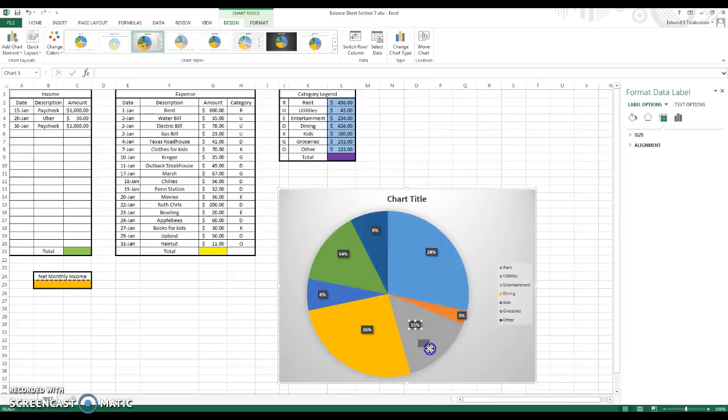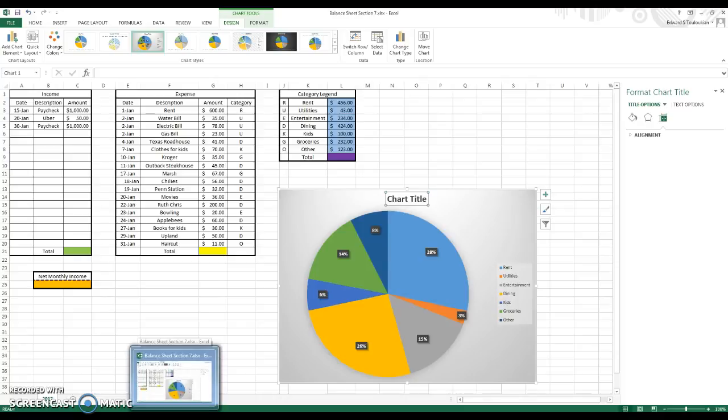You want to make sure that your text never overlaps. That looks really shoddy. Well, this looks kind of nice. I got it all out there. Before you finish, I'm not going to do this right now, but give the chart a different title. Don't call it chart title. All right, and so here we go. I have my different categories.